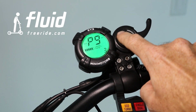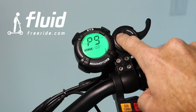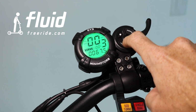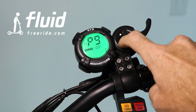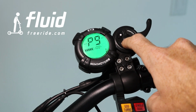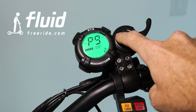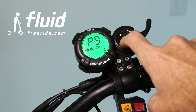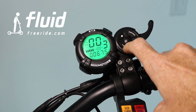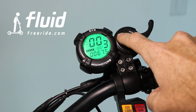P9, this is the overall motor torque, and this is an interesting one. So if this is set to 1, that means the motor only runs at 50% of torque. Torque ultimately means the instantaneous power that gets transmitted to the motor. And this is not just the start setting as we've seen previously on P7, but this is an overall override of the motor torque. If it's at 2, it's at 75%, and if it's at 3, it means 100% of the motor power. So in case you feel like even while you're riding, the acceleration is a little too strong, you can customize that here by taking it down a little bit.